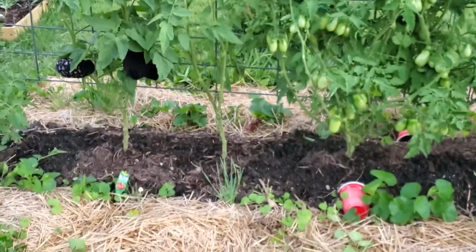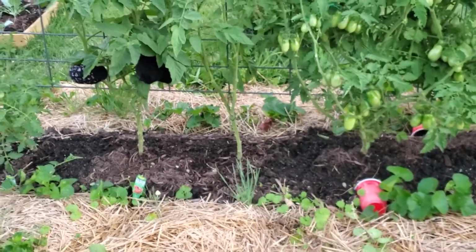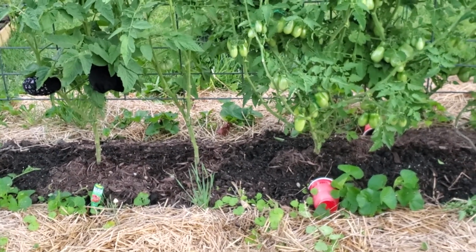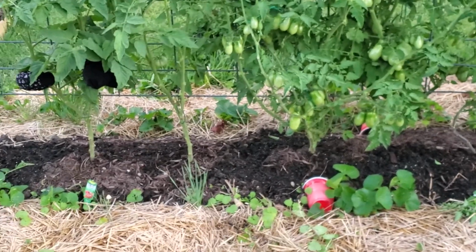So, you know, the leaves and the branches free of the bottom. Girl, I'm tired. I'm so tired, y'all. I can't even talk. So y'all know what I'm saying.